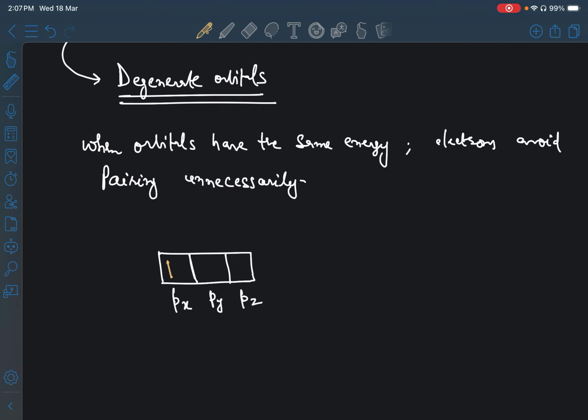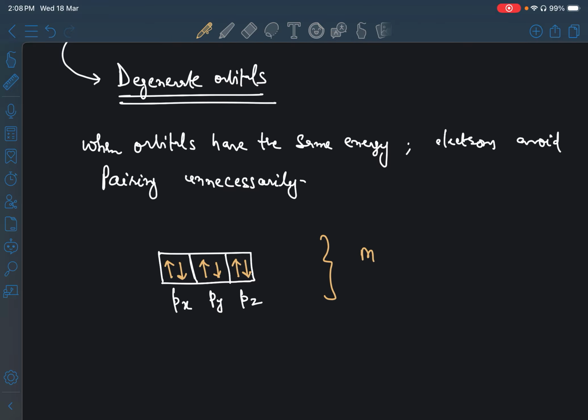Let's say, look at that, one electron, two electrons, three electrons. Just give one electron each to all these orbitals, then start pairing the fourth electron, the fifth electron, and then the sixth electron. Do not pair immediately. Just separate them as long as possible because it lowers repulsion, it lowers energy. This is how Hund's rule works. It simply says maximum separation, minimum repulsion.